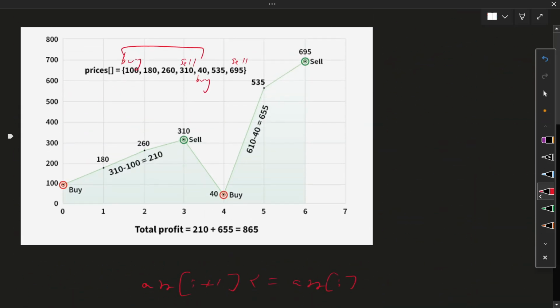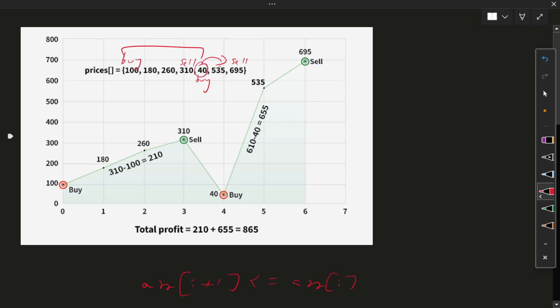So let's again walk through this approach. First, is the next value smaller? No. So we buy at this position. Then is the next value greater? Yes. Go ahead. Next value greater. Go ahead. So next value is not greater. So we will buy this stock at this position and sell at this position. Then we are at this position.